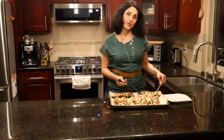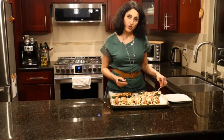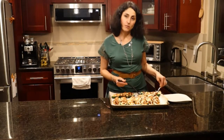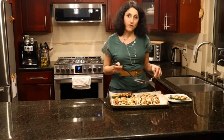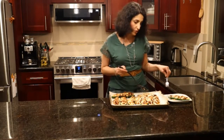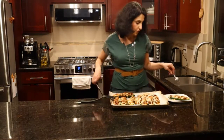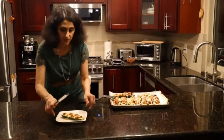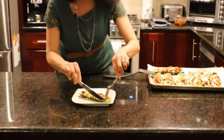Welcome back. So this is cooked and it looks very delicious. So it actually took us around 20 minutes to cook on 400 degrees. Each oven is different, so that's why you have to check. Make sure that the zucchini is fully cooked and it's soft when you touch. So this is really soft and going through easily.